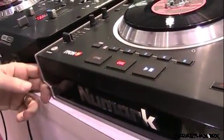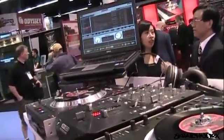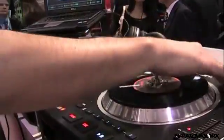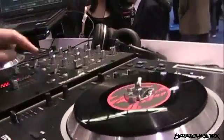And the high torque and low torque switches are on the back rather than the front. There are no jacks on the front, so these could get recessed into a DJ booth or something. And same high torque motor, just like in the NS7. Videotape the back real quick.